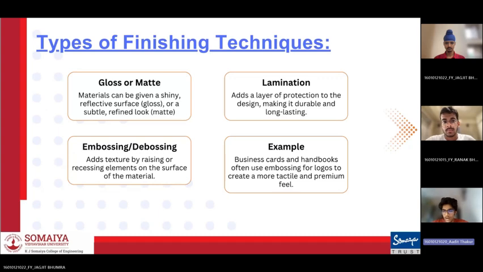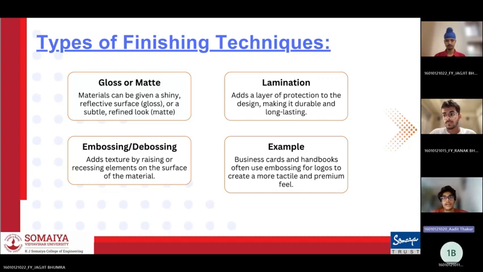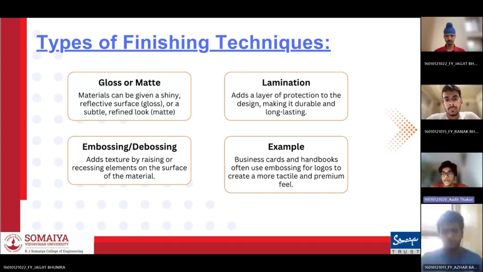So according to me, there is one more finishing technique known as die cutting, where the technique cuts printed material into specific shapes using a custom-made blade, creating intricate shapes beyond simple rectangular formats, adding a unique element. And another one is letterpress, which prints design or text into paper using a raised plate. The method creates a rich tactile quality by pressing into the material, left uninked for a subtle look. And these are a few of the various types of finishing techniques.